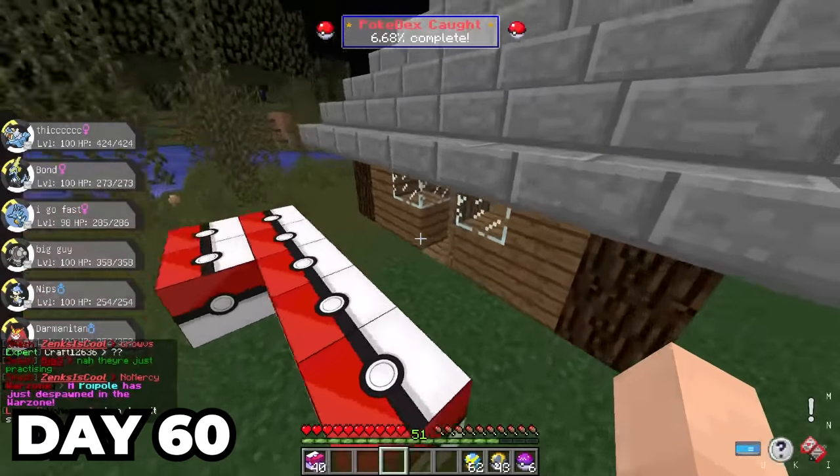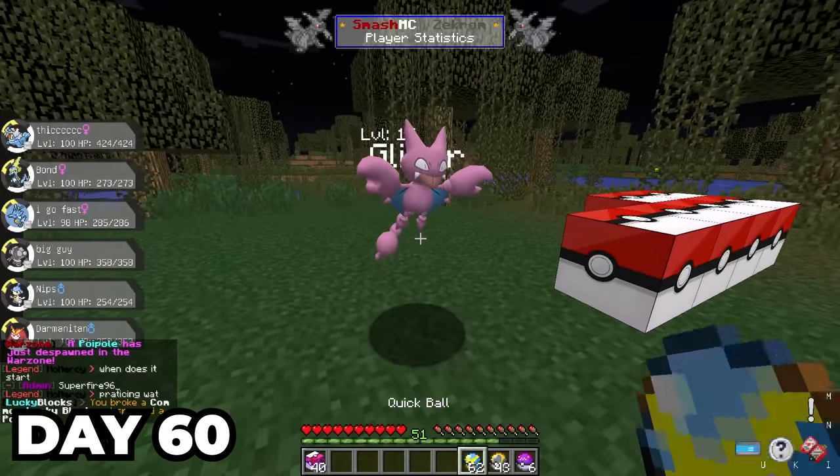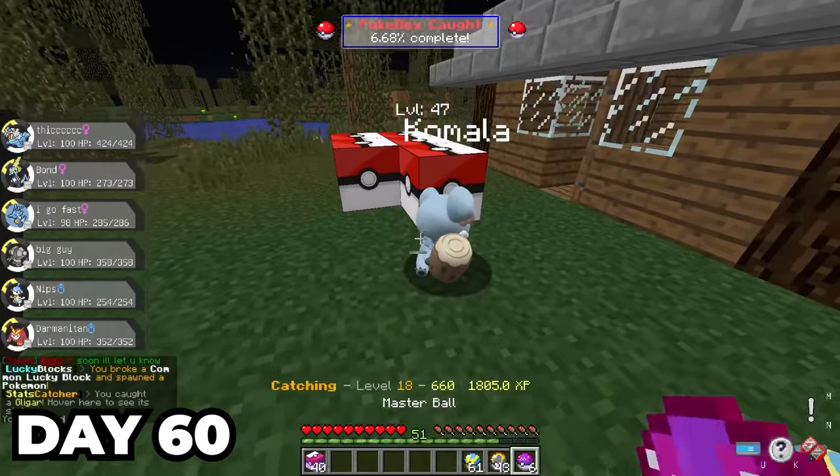All right, man, let's get it right here. Come on, let's get some magic. We deserve it. That's actually really good. A Gliscor would really help. Next up, what do we got? What do we got? A Kumon. Not as exciting. Come on, man.